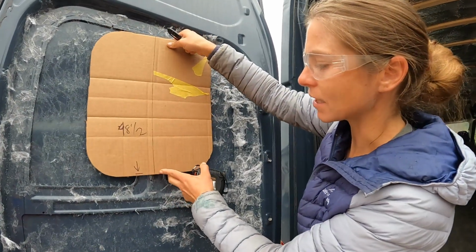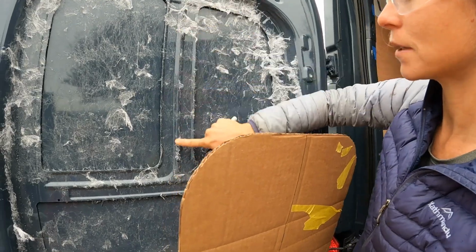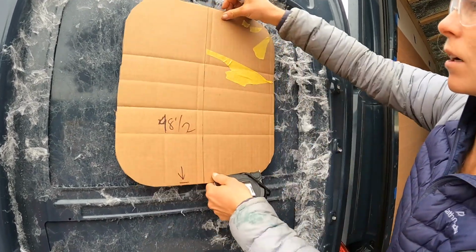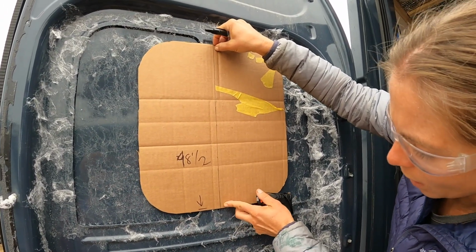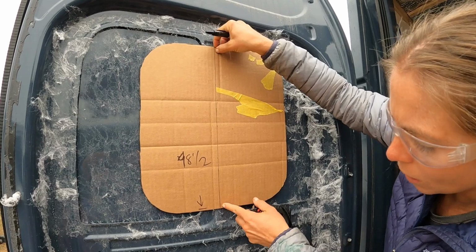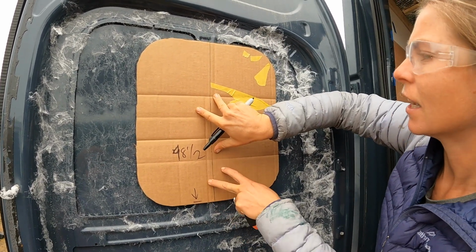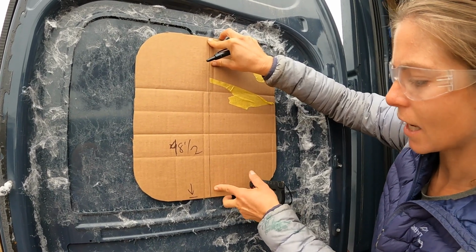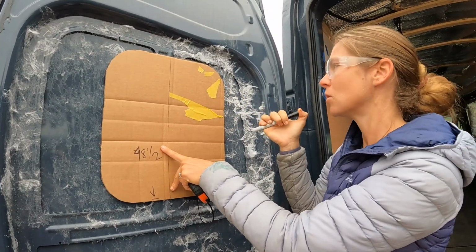So what I've done with this center line is, because there is this support beam here, it has a center down it, and what we're going to do is line up our center line there to make sure it's square, and then we're going to rest it on 48.5, which is why I have that there. So I just measured, marked a line, and then we're going to just make sure it's straight, trace it, and cut it out. It's pretty easy. So don't get too scared.